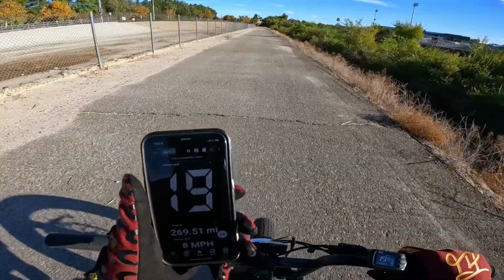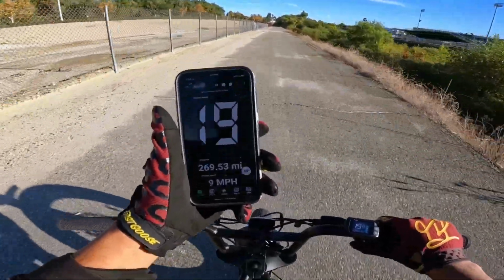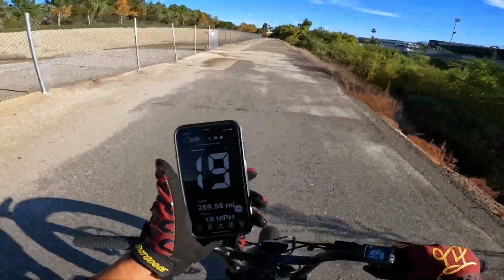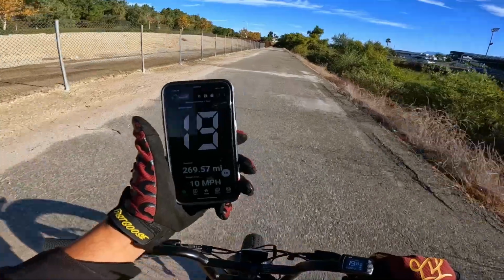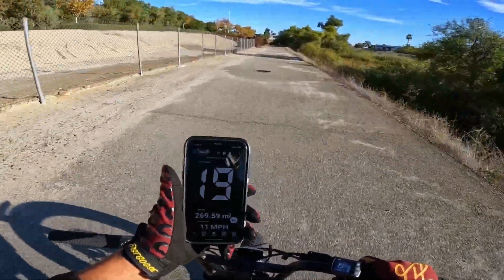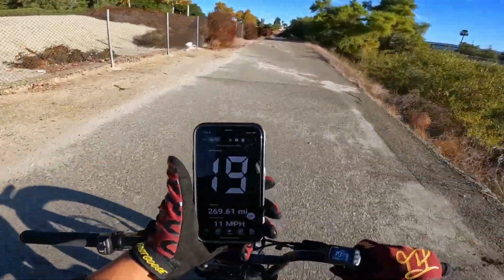It has really good acceleration, but once you get to 19, 20 miles per hour, it just cuts it, and you can feel it. I knew that this bike had way more potential, so I was on the hunt to make it faster, and I figured it out, guys. So as you can see, we're only going 19 miles per hour.